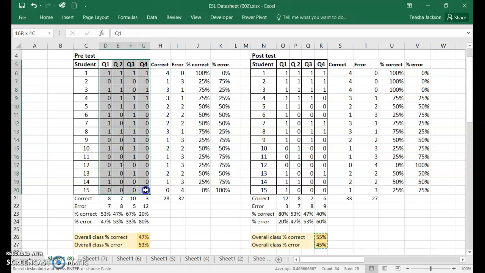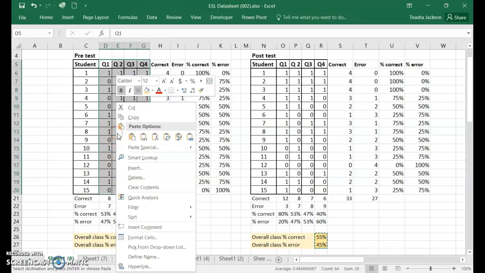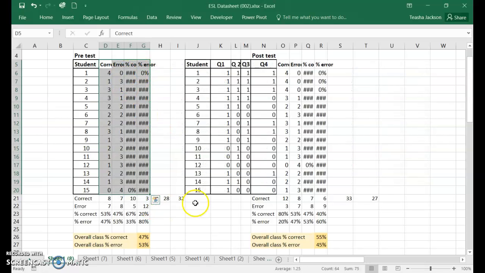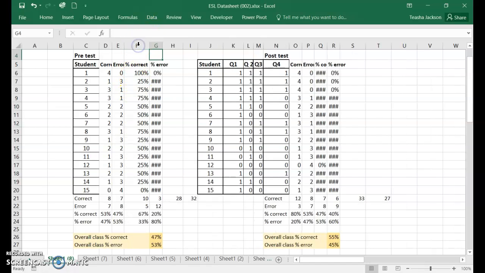So first thing I want to do is get rid of these right here. Right click. I want to delete. I want to shift my cells left, so I want to move this over into this place. All this is telling me is that the space is just not big enough.